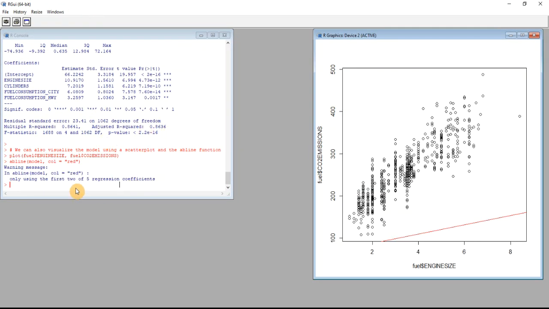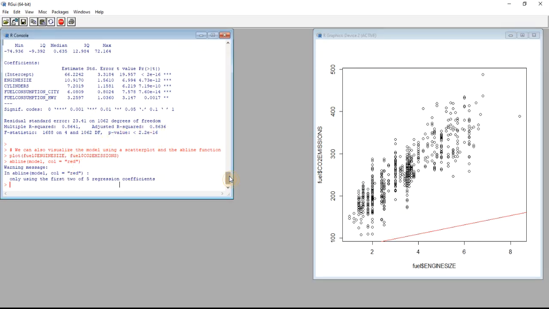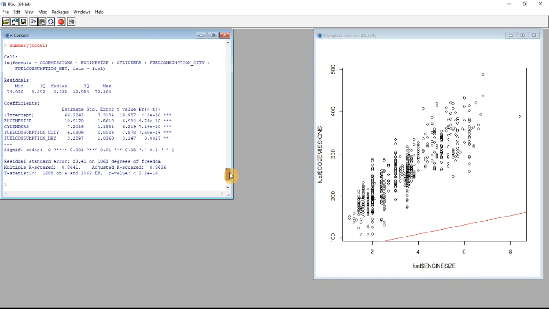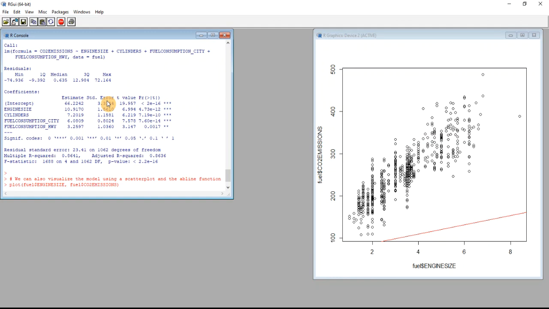And you can see it has done a great job. It's already fit the model. Let's take a look at the model. So we have shown the residuals, the standard error, and the adjusted R-squared is 0.86, right? So it's fairly, fairly good. That means the dependent variable can be predicted up to 86% by the independent variables. So it's fairly, like, a good model.